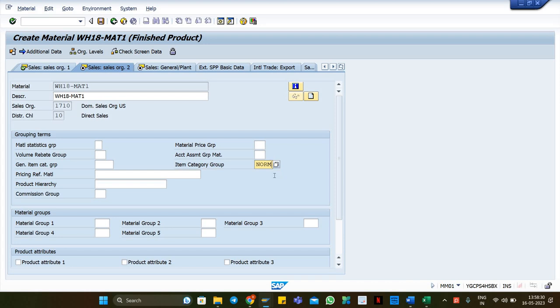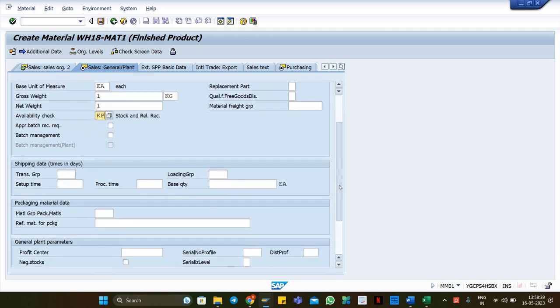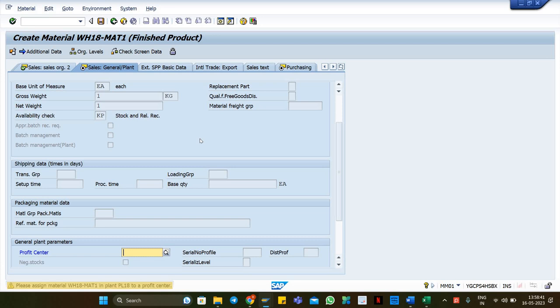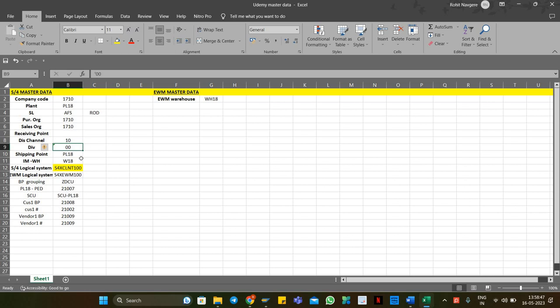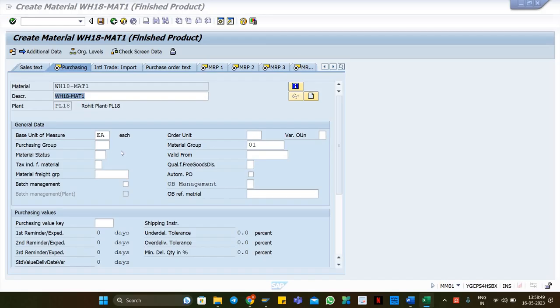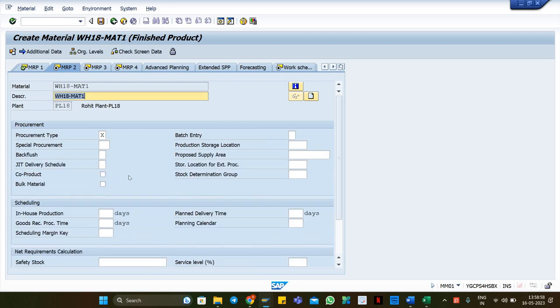Item category group should be normal. I'm not working with availability check. Hit enter. Profit center is not mandatory. Purchasing group not required. MRP type, I'm not working with any MRP run.